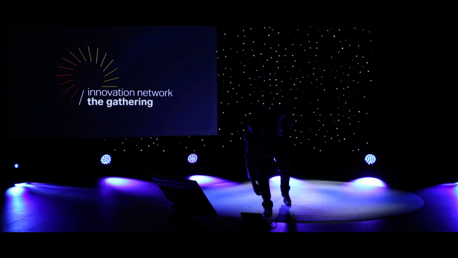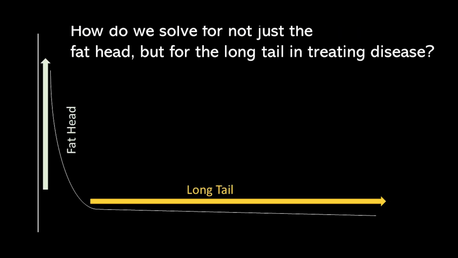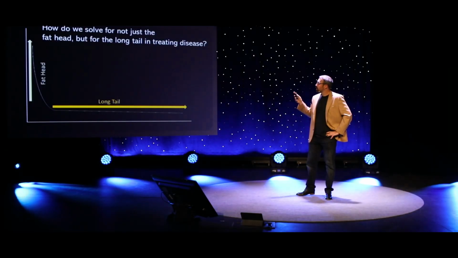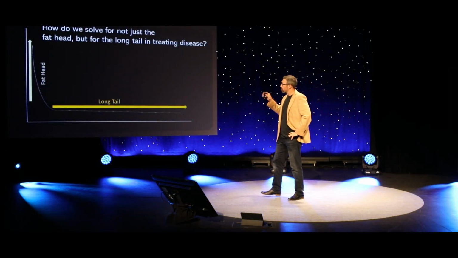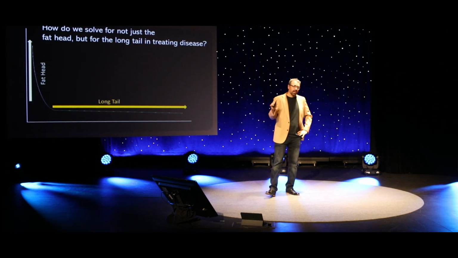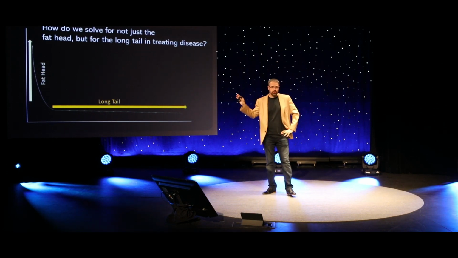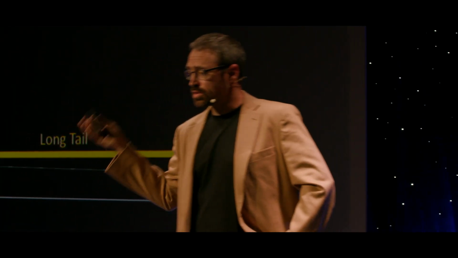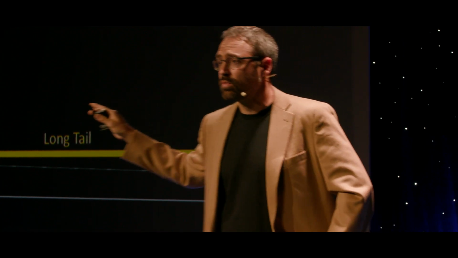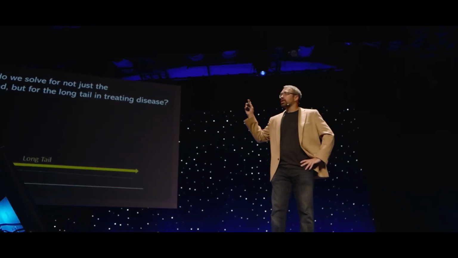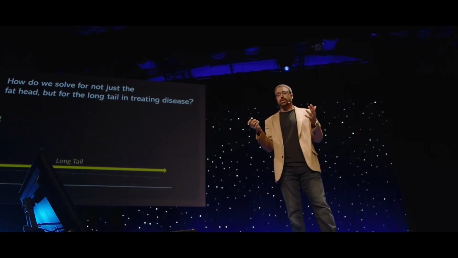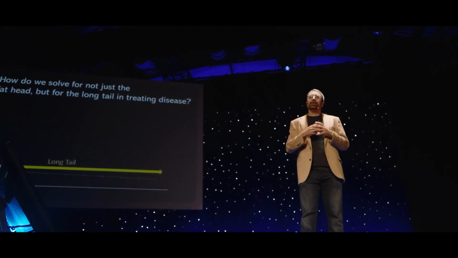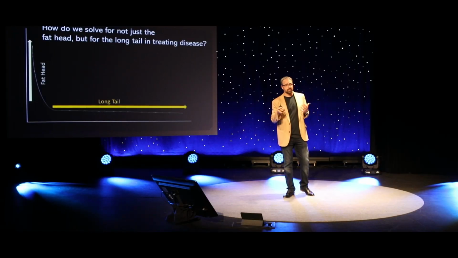Great. Hi, all. So today I want to talk about this slide, a long-tail distribution. I'm going to leave it up here because it's one of only a few slides I'm going to use today, and because I think it's really important to see how this distribution works. The concept of the fat head versus the long tail is that the biggest challenges and opportunities tend to be on the left side, but the total area under the curve, in this case, the number of patients who need treatment options, can be larger over here on the right. The question is, how do we solve not just for the fat head, but for the long tail in treating disease? I'm going to tell a couple of stories, and let's look at the difference between them.